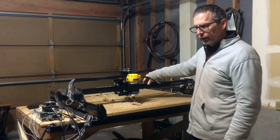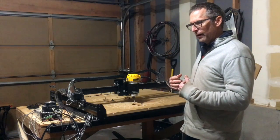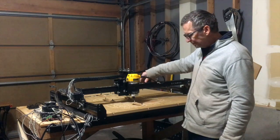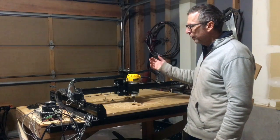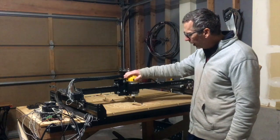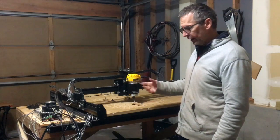This is one of the older 1000 by 1000 machines. The model they are currently selling has a number of modifications that were pushed by users. For example, they've strengthened the X-axis considerably — I modified mine to strengthen it, but now it comes with a beefier slide. They also have a new controller which is a little more robust, and I think it comes stock with the DeWalt DWP-611 router, which has much more power than the original spindle it came with.